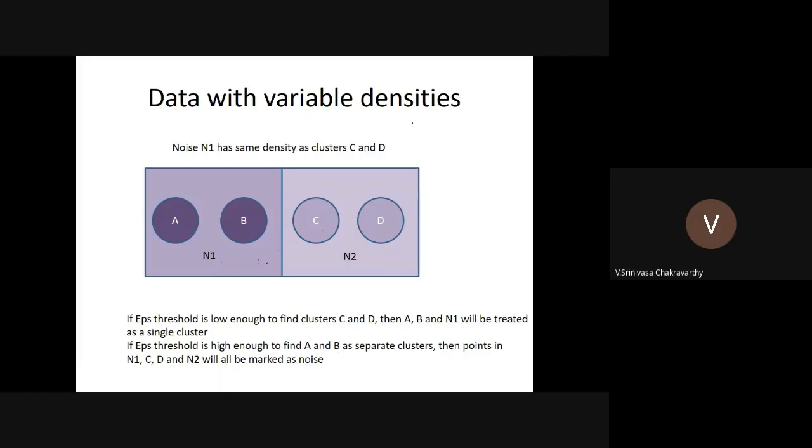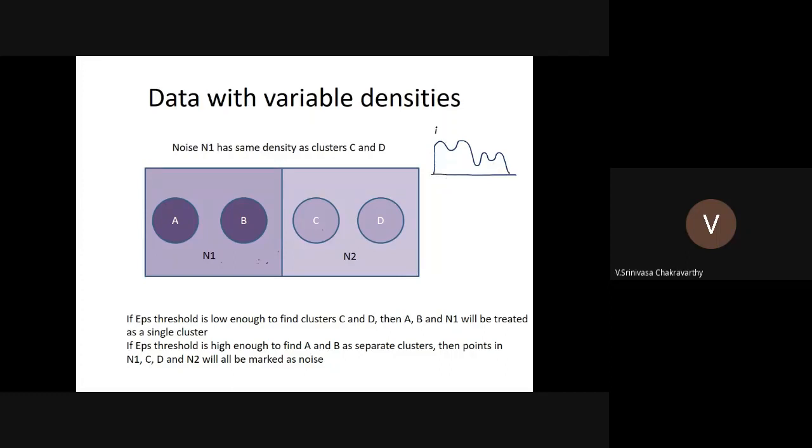So let me illustrate this by showing it differently. Let us say I will draw the local density.